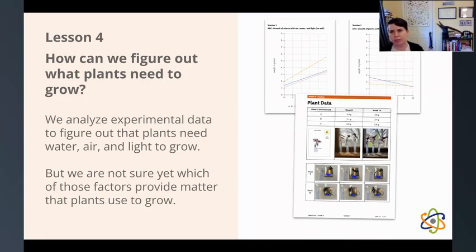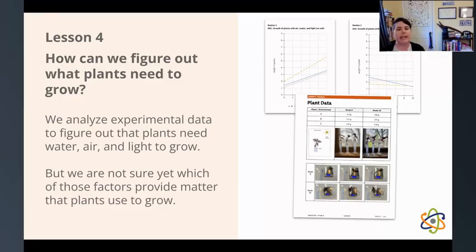So we have some ideas. We've grown plants before, right? We talk about our experiences growing plants, and we know there's soil, there's water, there's light, there's air. We start to identify the things that we might want to investigate. We do not have you grow plants in the classroom. You could if you want, but we have some data here of plants grown in different conditions.